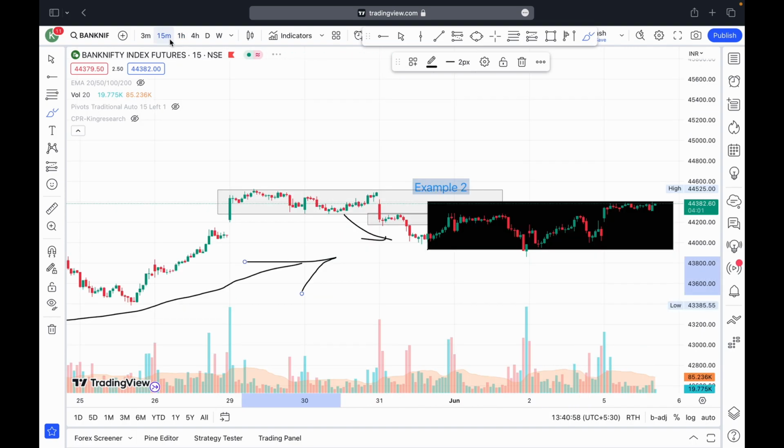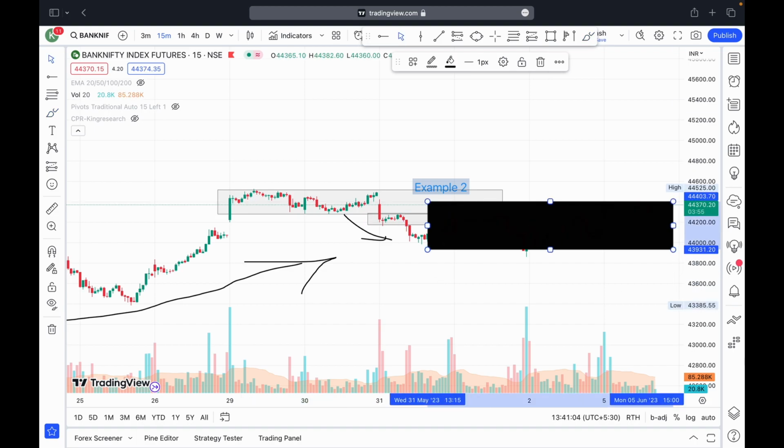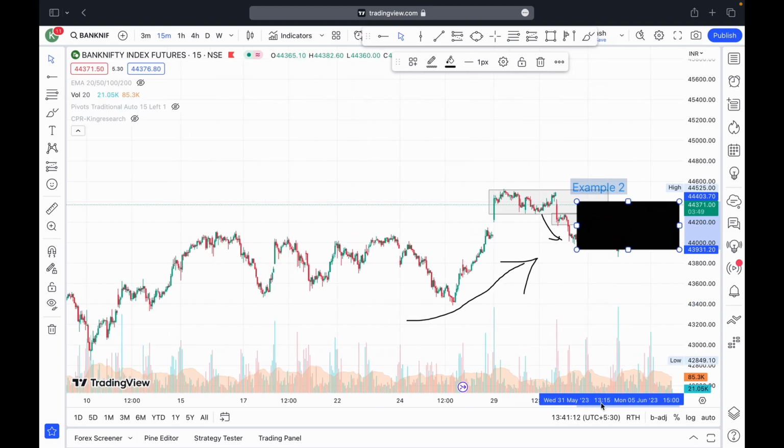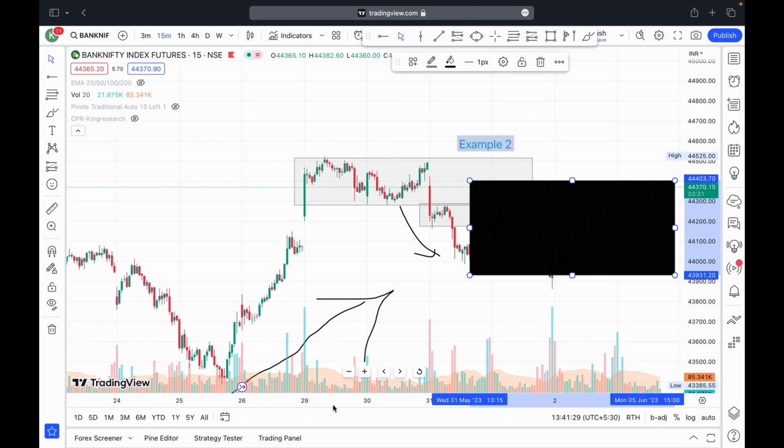So I am going to show you how you should analyze your chart when you are dealing with the situation where your higher time frame trend is opposite to your current time frame trend. In this case, the one point that you should always know is that when you are trading on any time frame, that time frame's trend is important. In the current time frame, our trend is basically on the bearish side, right?